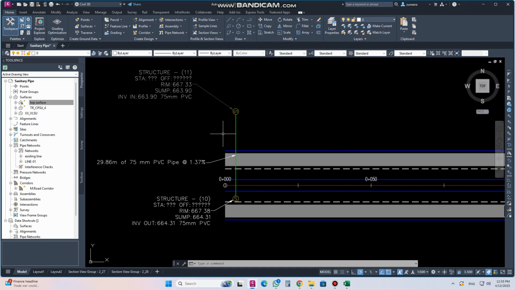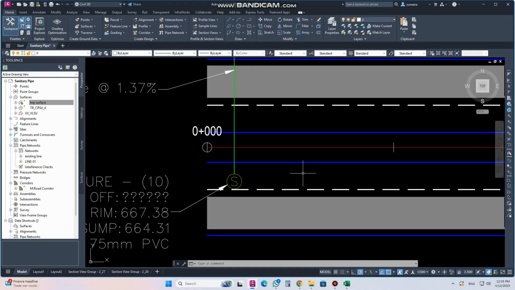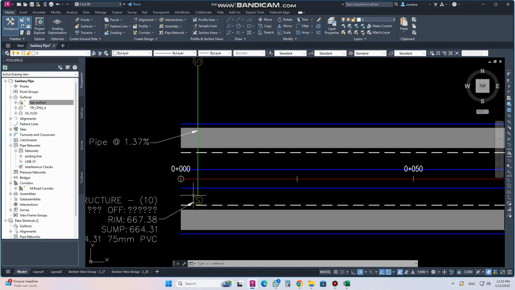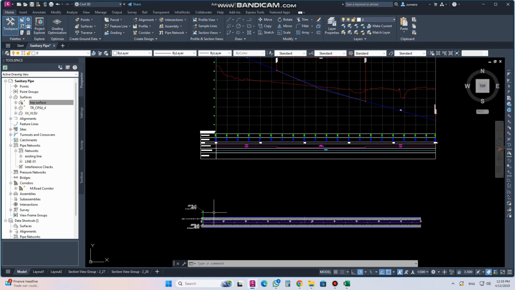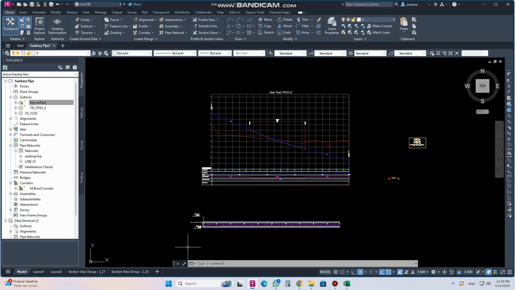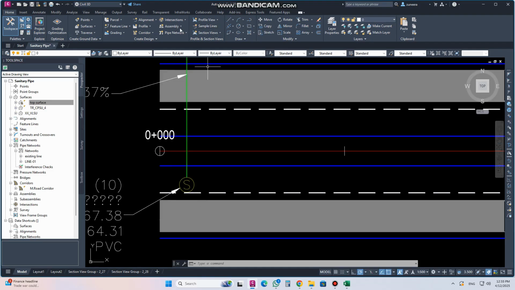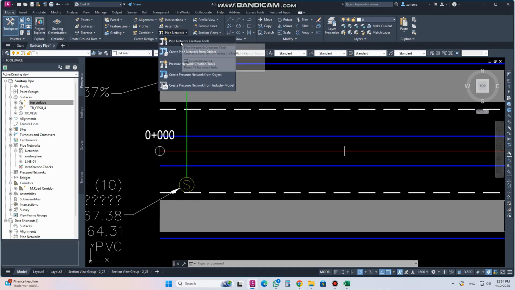Before creating, I turn on the surface and the corridor. So now the lane I move a little bit inside this one. From this point I will start the line here. So let's start the line. I will go to the home tab, then go to the pipe network.